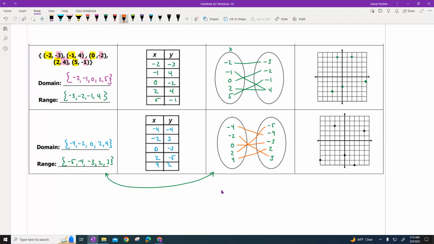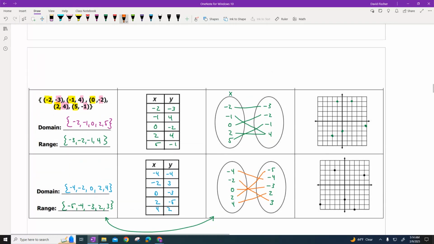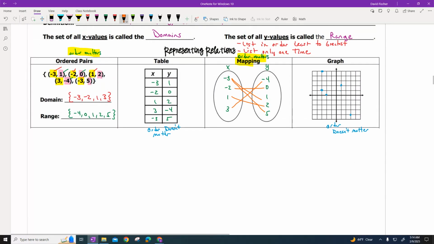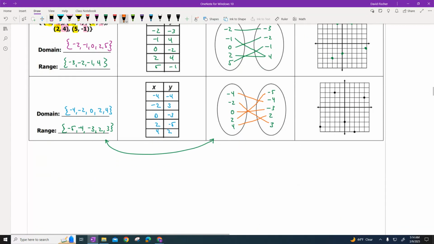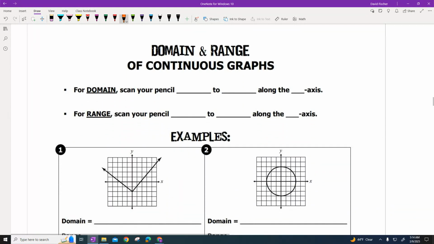If I go over here to the graph, and you remember the vertical line test, if I did a vertical line, no matter where that dot is, I hit only one dot. But up here, I saw one that was not a function. The first one, if I drew a vertical line right there, bam, bam, I hit 2 dots, so that would make it not a function, okay? So that's where we're going next here.